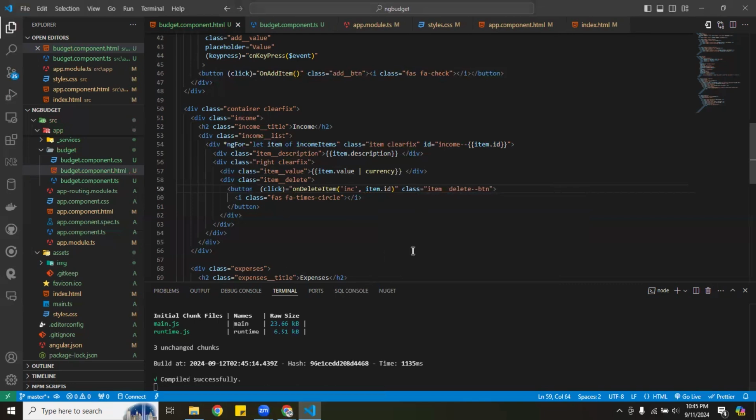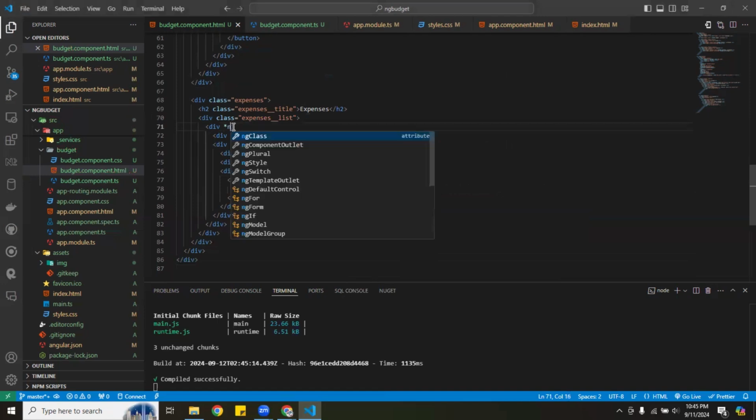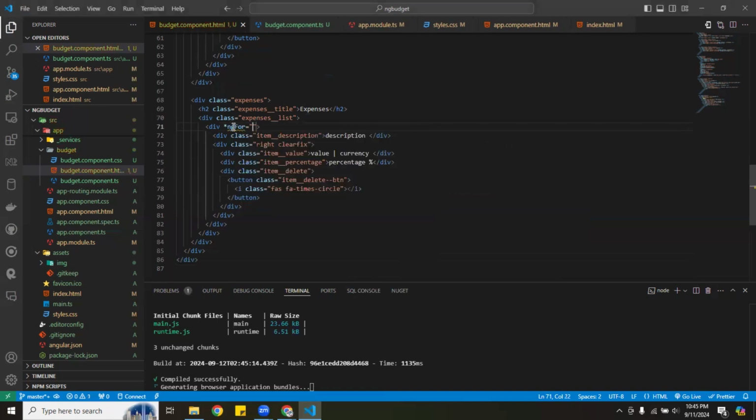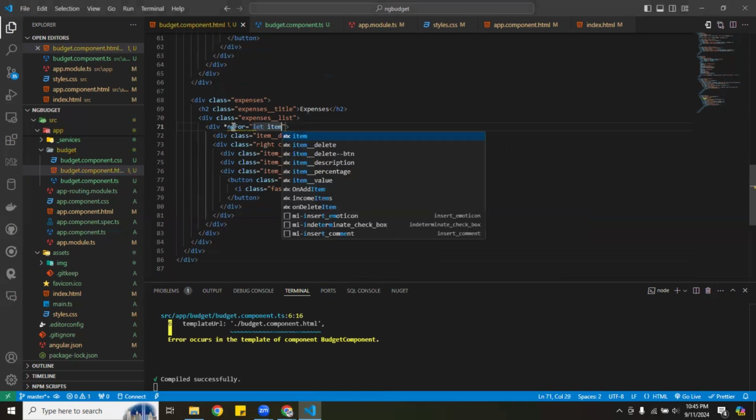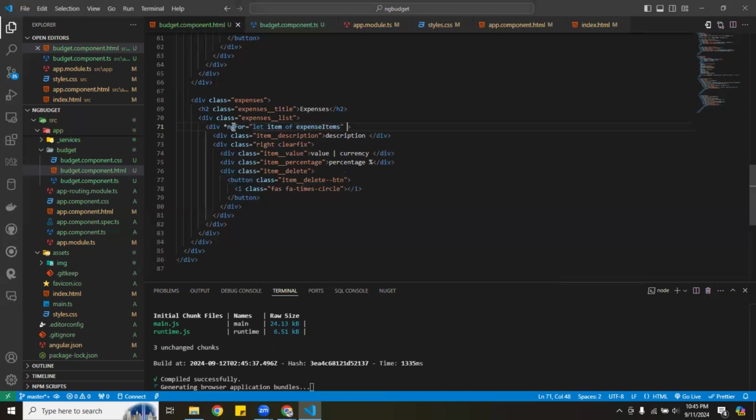And then now we can go down to the expenses here. We're almost finished. So inside here, let's do ngFor again, like that. And we're going to do let item of expense items like that. And let's give it a class so that it looks nice and decent.